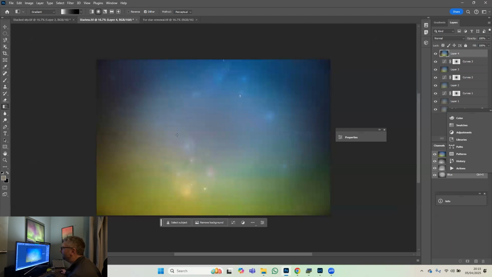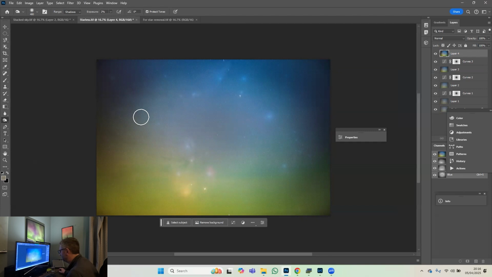I'm going to do that using the burn tool over here, which darkens areas that you specify in the image. Here I've applied the range to shadow, so it's going to darken the shadows in the image, and I'm just going to adjust that exposure to 2%, which means it should be fairly gentle.